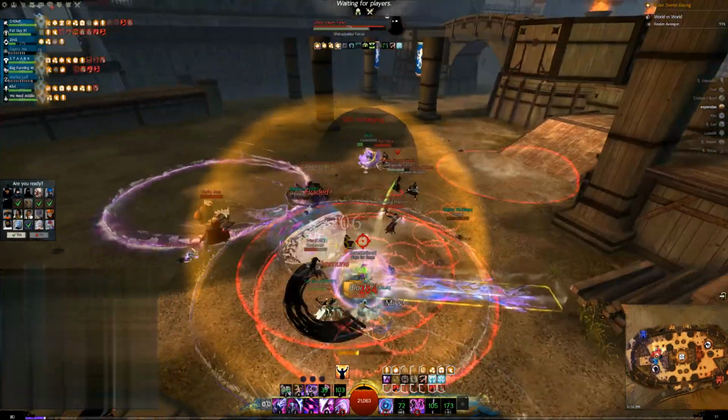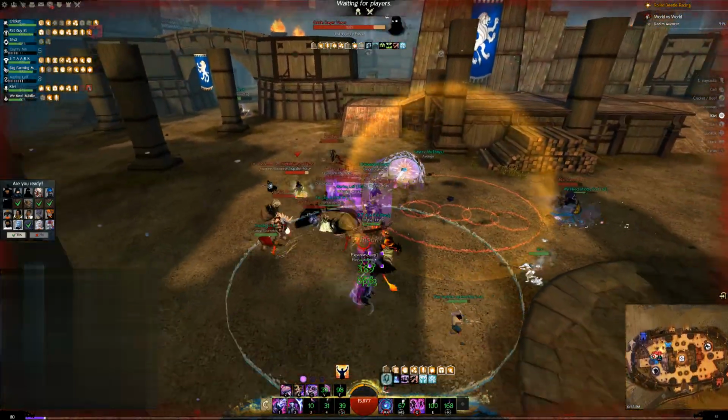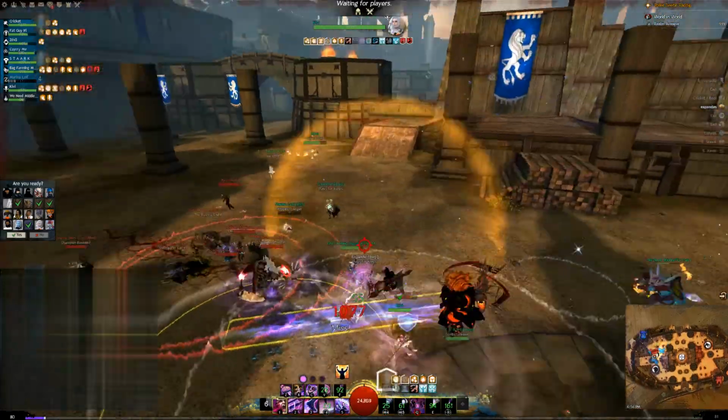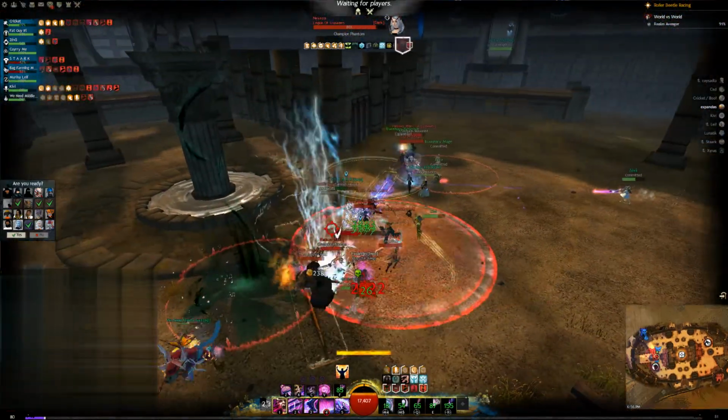Let's get damage on Goblin Slayer Chuck. Just localize all damage here. I'm sharing right here. We're going to back it up a little bit. Take the Veil on my marker in 3, 2, 1. Take the Veil and move back. Switch on Nyxaza. Everyone regroup here.